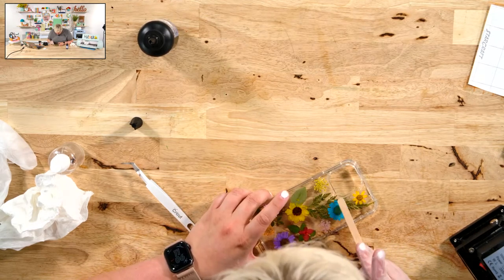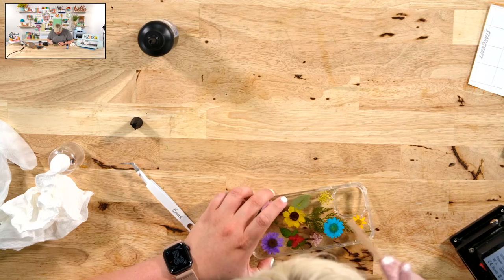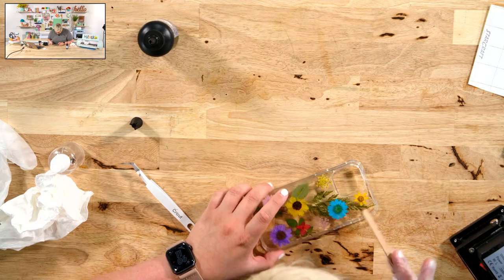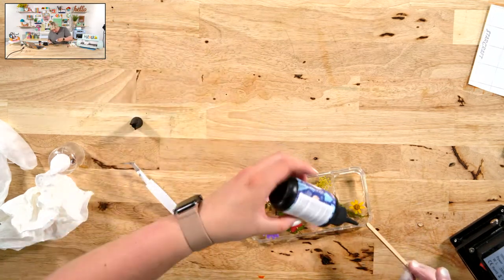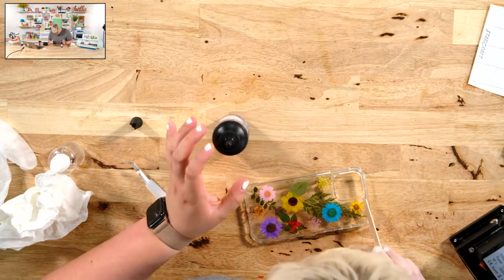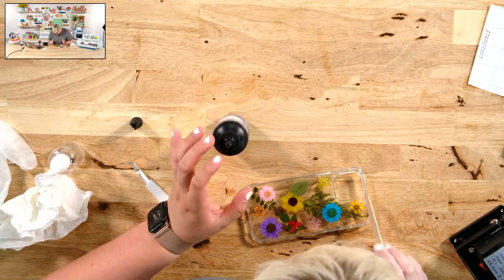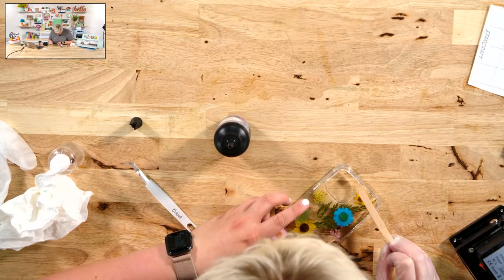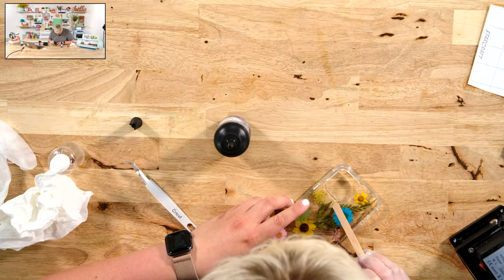Again, it is self-leveling. You're going to have to help it out a little if you don't use a ton of resin. For the most part, though, it'll do its job. Gotta add just a smidge more right here. Ooh, yes. If you live in Florida, UV resin is definitely for you. Florida is perfect for that.